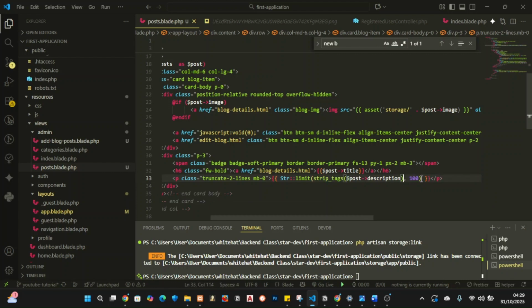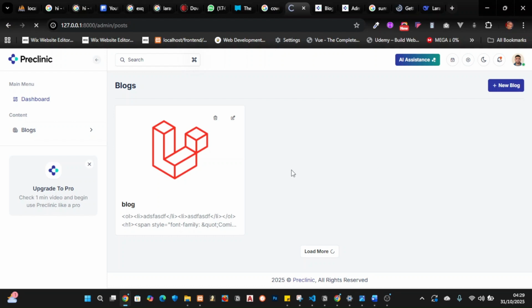Then in the next video, I'm going to show you how to make the HTML tags display as images. So let's see if that works. Yes, it's working at the moment, but it's not showing fine because of the HTML, but this is okay for the moment.